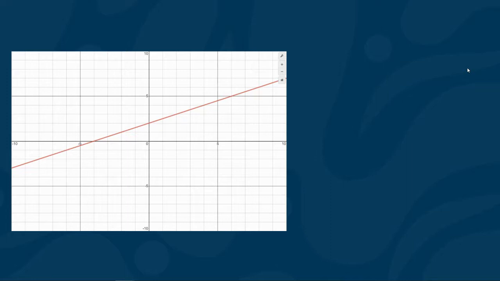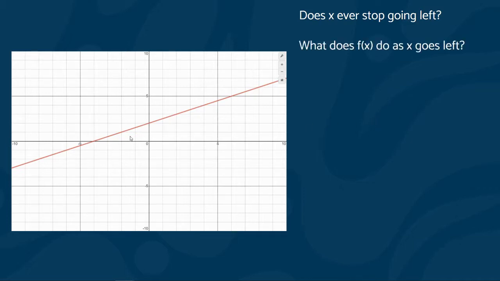So again, with our graphs, remember, if you do not see a dot ending the graph, that means it's going to have an arrow at the end. Going off the page means infinity. So does x ever stop when you're moving to the left? If you're starting at 0 and you move to the left, do the x's ever have a hole or a stopping point? If not, then what is happening with your y-axis? As you're moving along this graph to the left, where are the y's going? Are they going down? Are they going up? Are they going to a specific number?